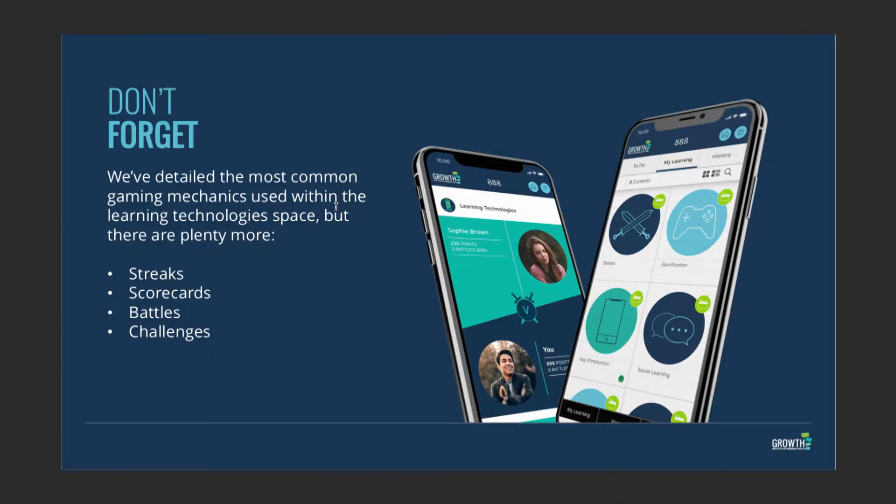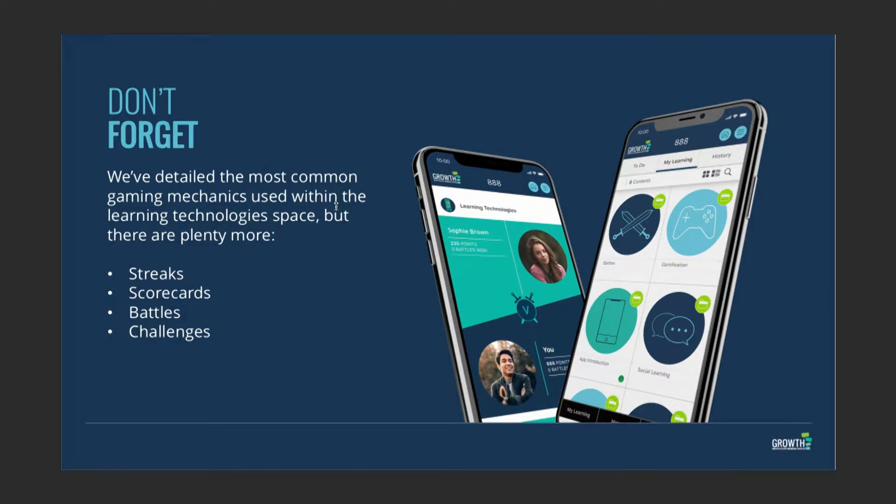If you've used Duolingo or even Snapchat, you can see how long you've kept a streak going. One thing we know about learning is that knowledge doesn't become behavior unless we do it every day — the forgetting curve kicks in and we forget everything in around seven to nine days. So we want to use streaks and monitor them to build a habit of learning. That's how we turn knowledge into behavior. Streaks are a visual reminder to go back and learn a little bit every single day.